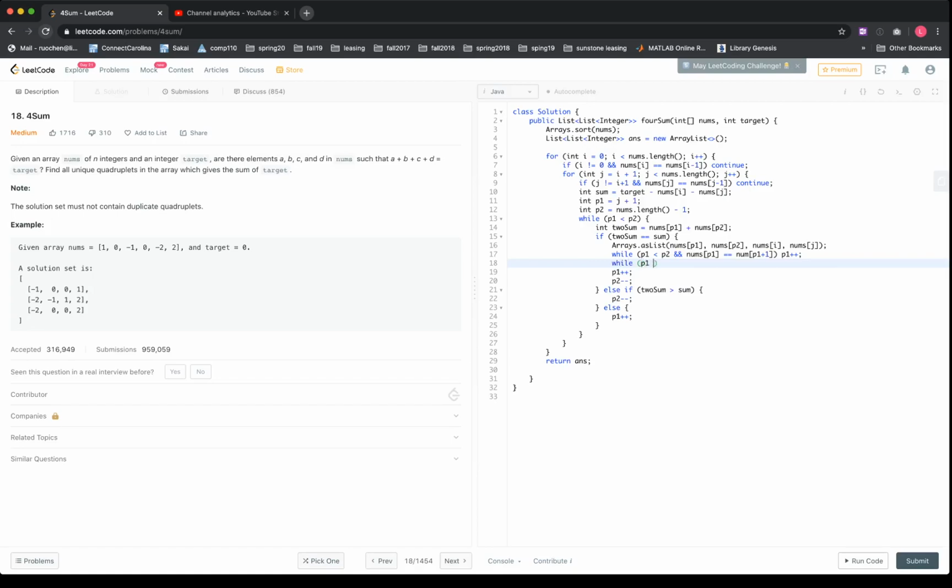Similarly, while nums p2 equals nums p2 minus 1, we don't want to duplicate p2.